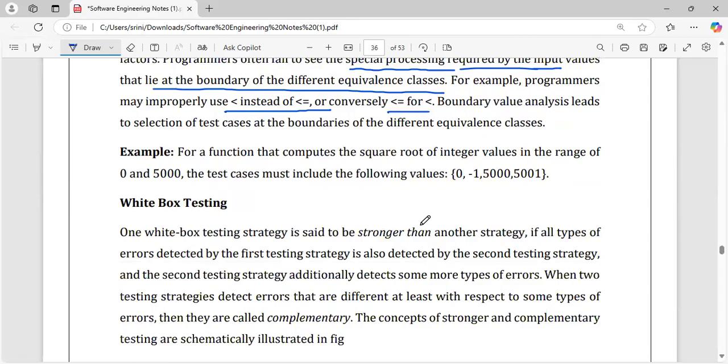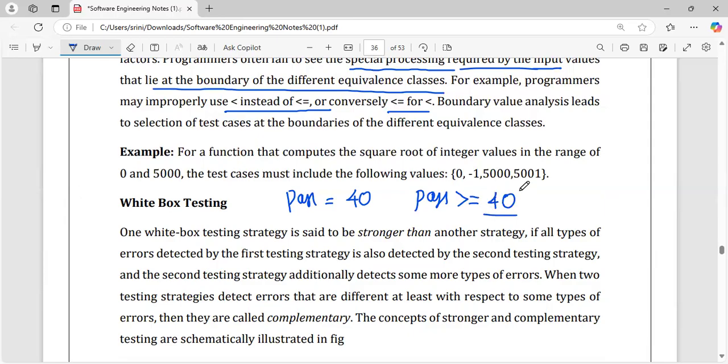For example, I would say a student scores 40, the pass mark is 40. Okay, the pass mark is 40. So the condition should be like the student passes if he has marks greater than or equal to 40.